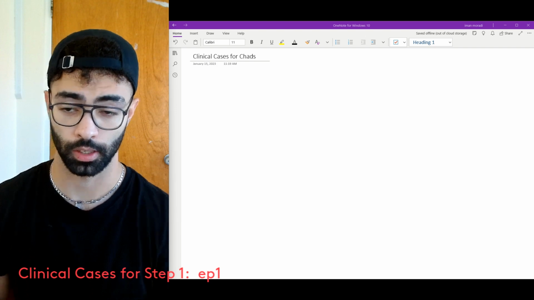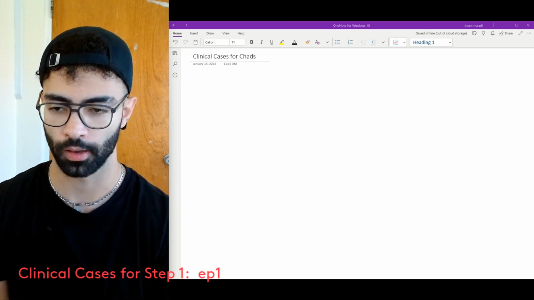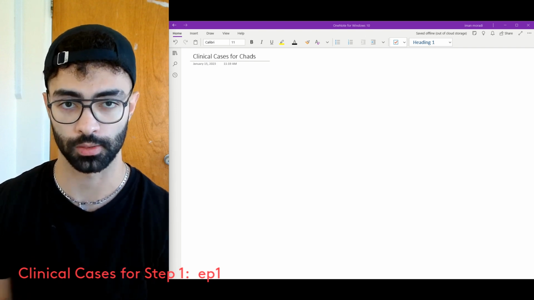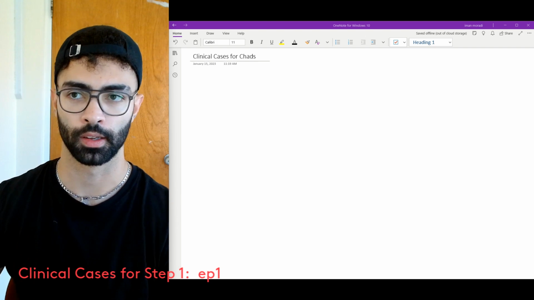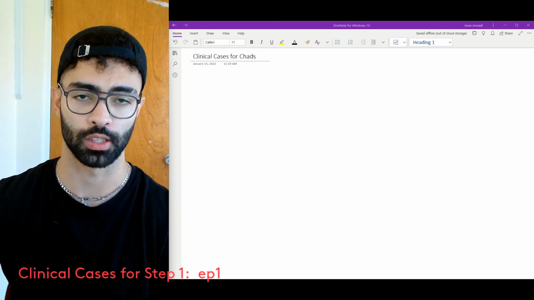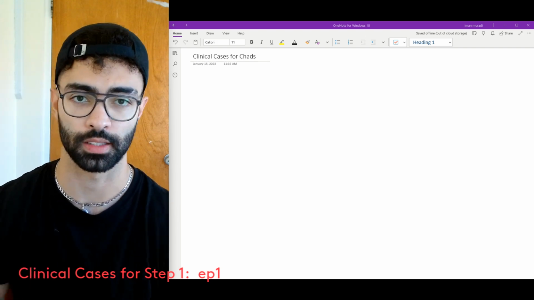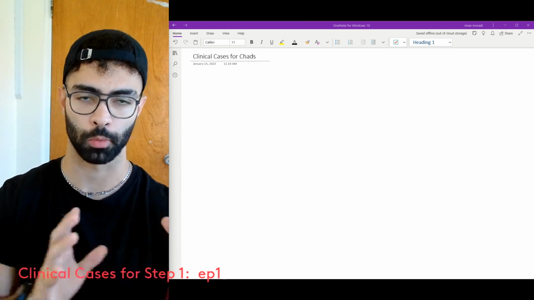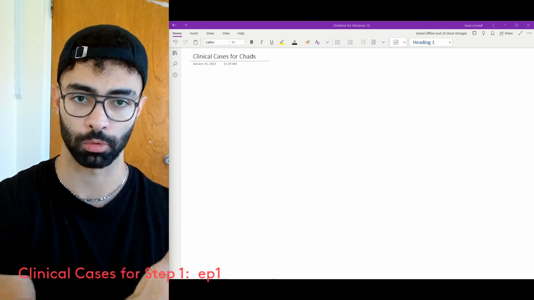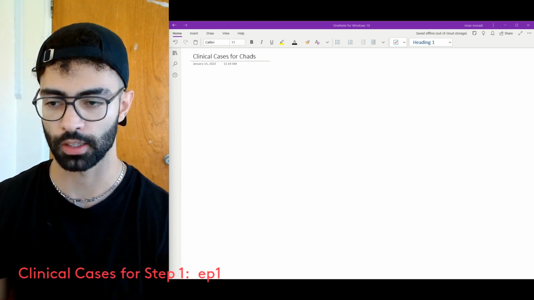Okay, so the hint is it's one of the glycogen storage diseases. Now pause it again if you weren't able to figure it out the first time and try to tell me which one it is. Or if you don't know what the name is, try to tell me which enzyme has a problem or what that enzyme does. Again, it's about learning the concepts rather than memorizing the names. So if you're able to describe to me what the enzyme is supposed to do, that's still good.